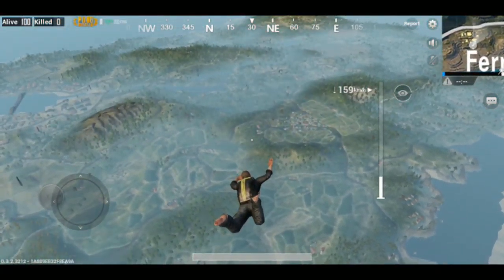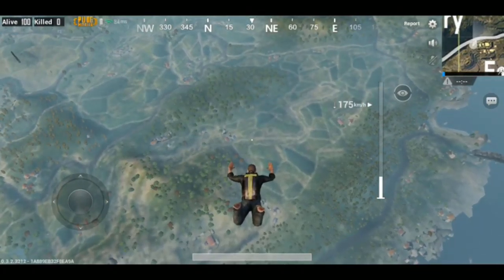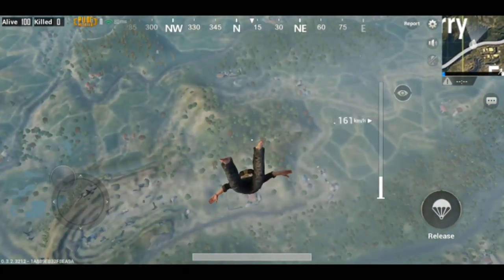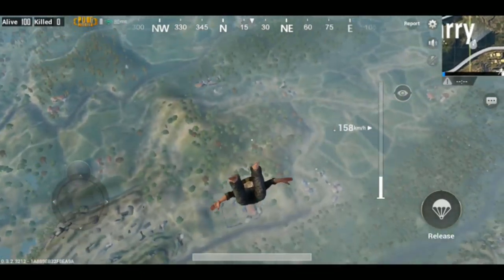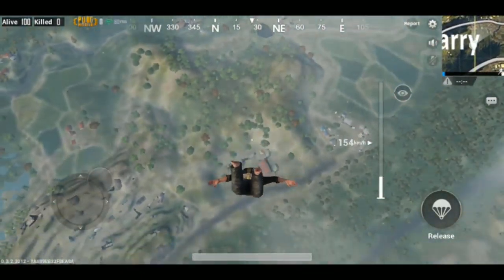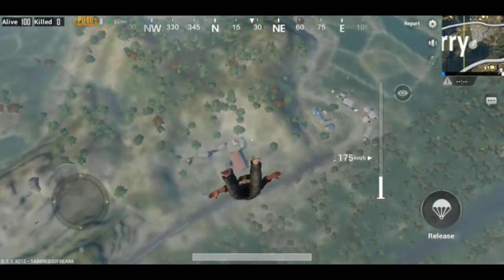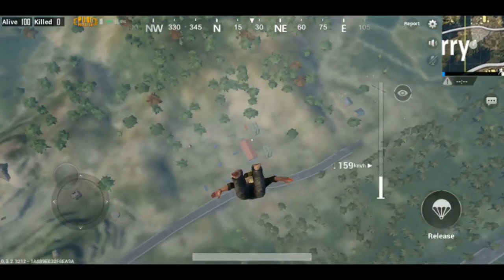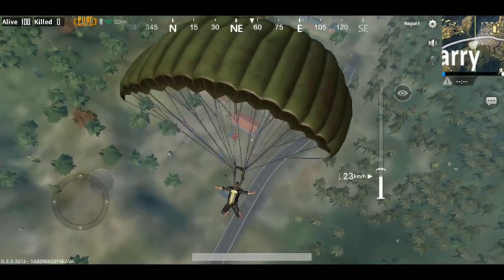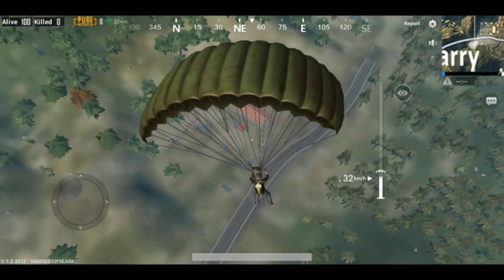So right now you see me dropping down onto the map. This is the same map as PUBG, the original game. For you guys that don't know what PUBG is, it's PlayerUnknown's Battlegrounds. So yeah, it's the same map. Of course, the textures are not the same. You're playing with your phone screen, of course. I don't know if you can play with a controller yet, but yeah, this is basically me dropping down. The parachute automatically deploys when it gets to that white line on the map.